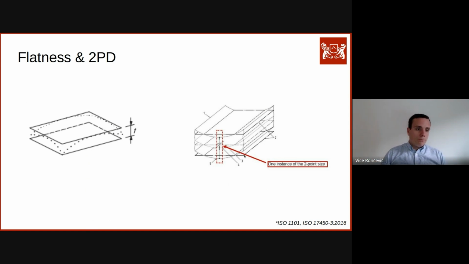A 2-point distance is by far the simplest integral feature defined in the GPS standards, and it is a feature of length. It is defined as a distance between the two provisionally sampled points that is measured with two perpendicular lines from a median plane, and a median plane is then again defined differently in this matrix model. So this is what GPS is all about.